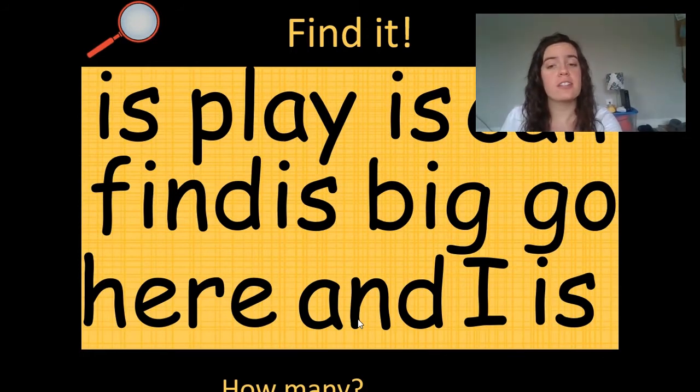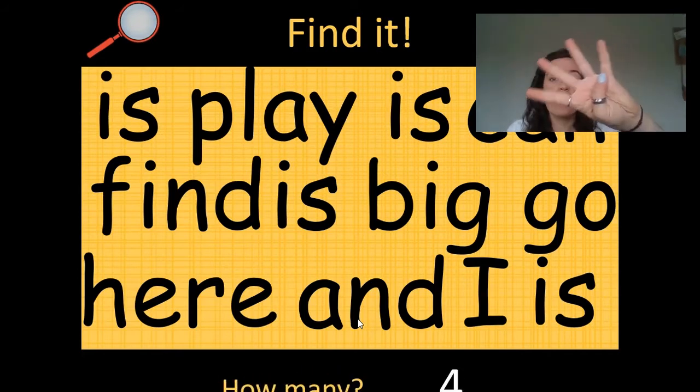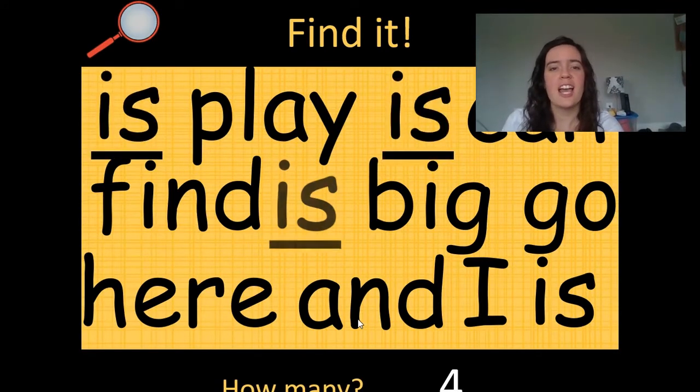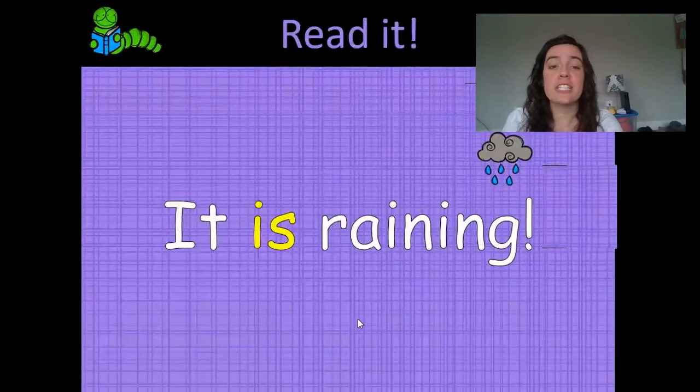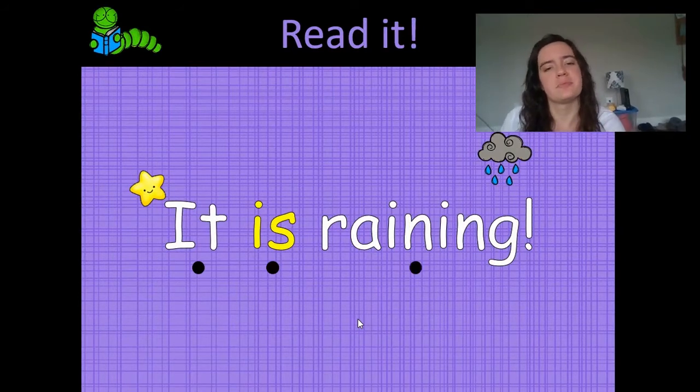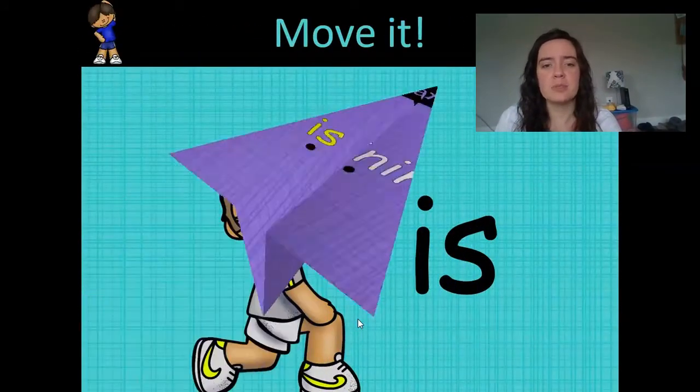How many times did you find the sight word is? Tell me. You said four. You are right. Let's see. One, two, three, four. Good job. Now let's read it. Remember, you read the sight word in yellow. It is raining.